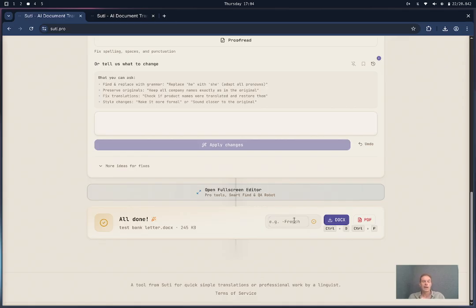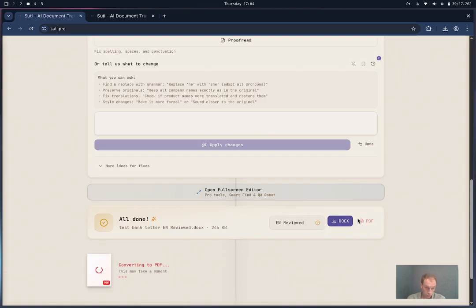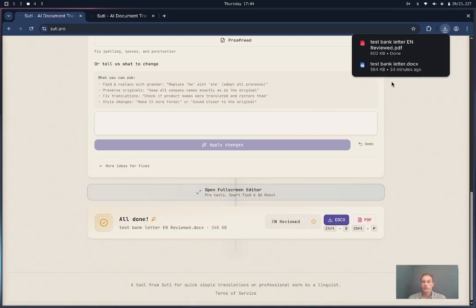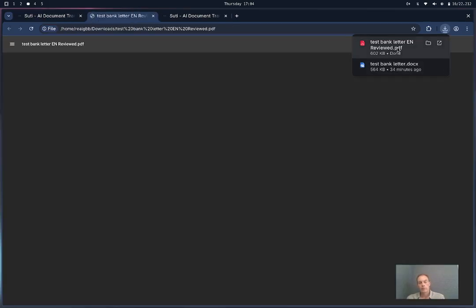If, for example, our translation company's custom is to write, for example, en, a space and then en, you can say reviewed, and then you can change the file name right here, and then you can even download it as a PDF straight away from here, which is just so nice. So we're saving you the typical work of renaming and then exporting as doc and then exporting as PDF. As a disclaimer, of course, for the professionals who know what I'm talking about, we have OpenOffice actually installed on our servers, which is what creates the PDF file.